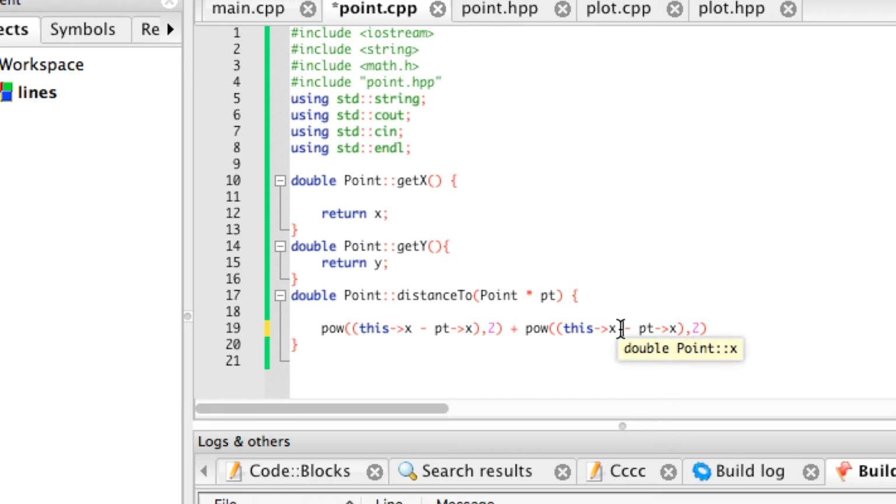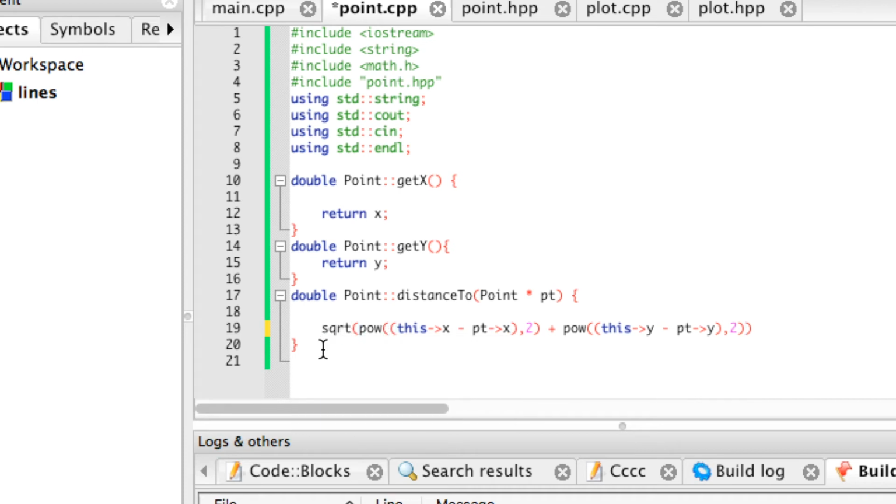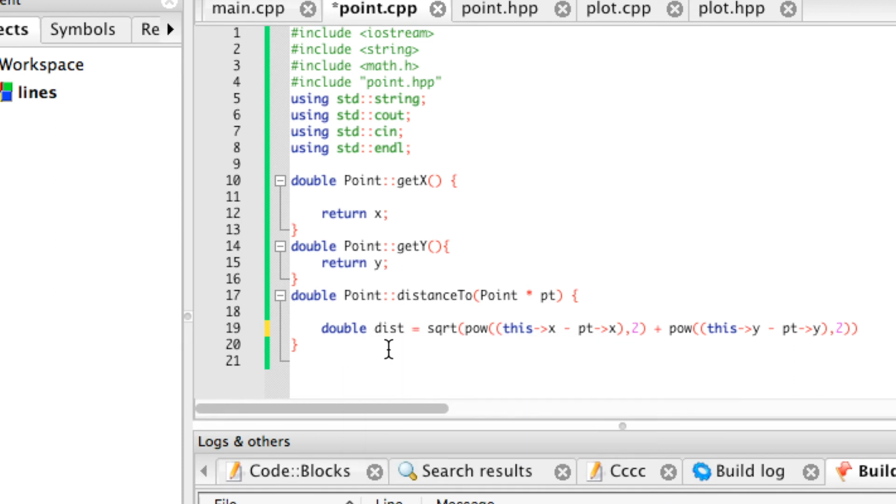Say this y minus point y squared, add them together, and then once they're added together, we find the square root of it. Easy enough. And so we'll set this to a variable. We'll call it a double, and we'll say it's the dist. And then we'll just return dist.